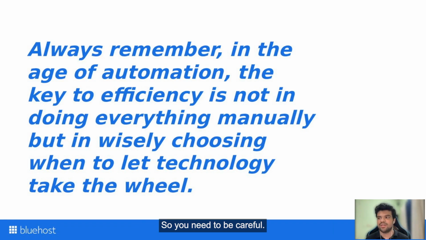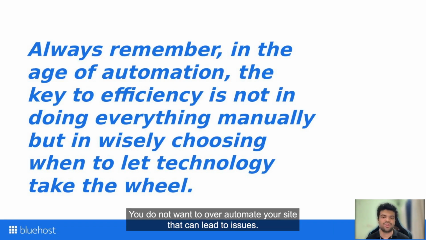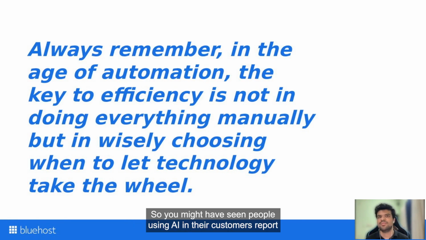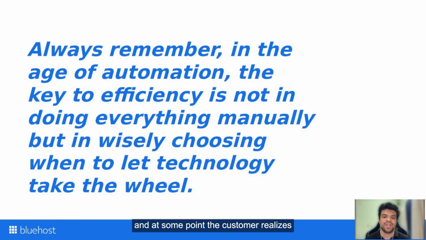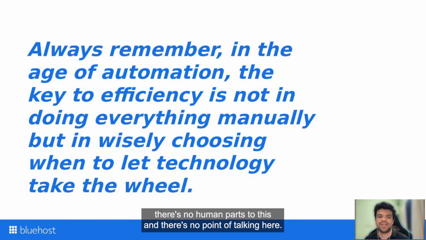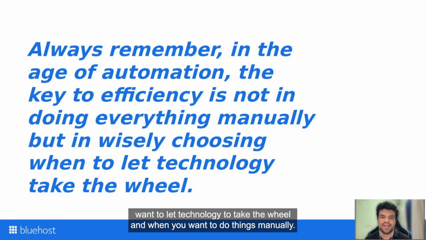So you need to be careful. You do not want to over automate your site. That can lead to issues. So you might have seen people using AI in their customer support. And at some point, the customer realizes there's no human touch to this and there's no point of talking here. So you always want to ensure that you wisely choose when you want to let technology take the wheel and when you want to do things manually.